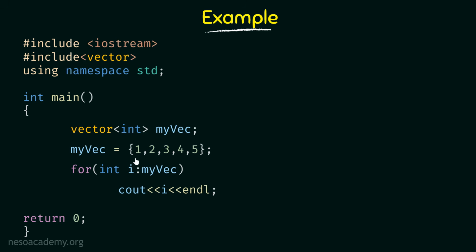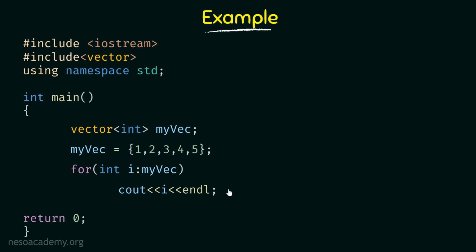Now you must be getting an idea of what vectors are. They are containers that are used for holding other objects. So we see in this vector myvec, it is a container and it is holding these integer type objects. Now I hope the definition makes sense to you. Next, we would like to just print out these values. For that, I am making use of the range for statement. So I say for an int i, which is a variable that will be used for going over all these objects here. And then after colon, I write the name of the vector, which is myvec. And then we are printing it out, cout, i, and a new line. So all these values should be printed on new lines.